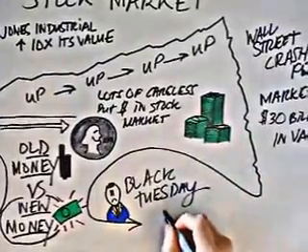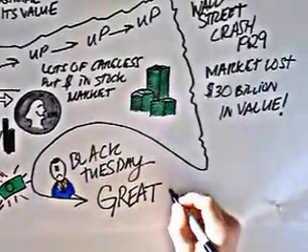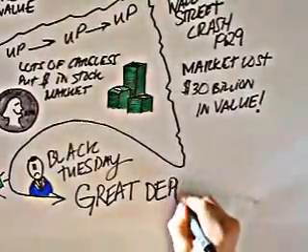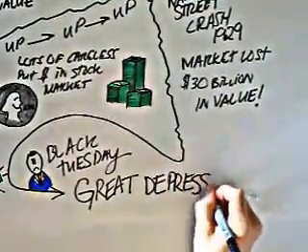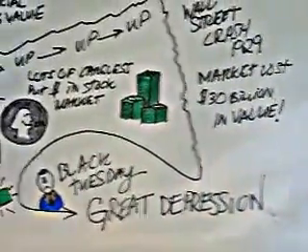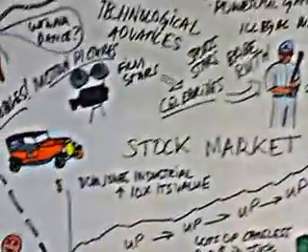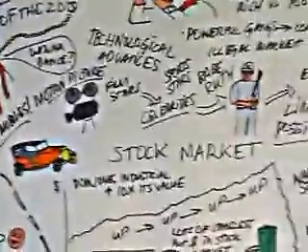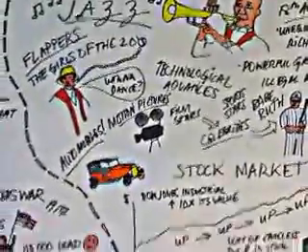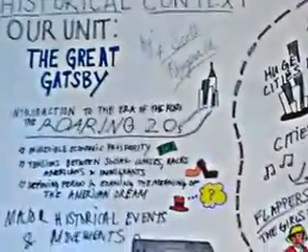And this put the United States and most of the Western world into what we call the Great Depression, which was basically a 10-year recession that didn't end until the United States became involved with the Second World War. So, in general, this is where we need to be in order to understand the book The Great Gatsby and understand the characters in it and the places where they're coming from and the underlying tensions in the story. I hope you enjoy this, and we'll see you in class tomorrow.